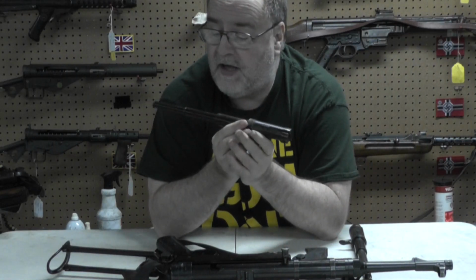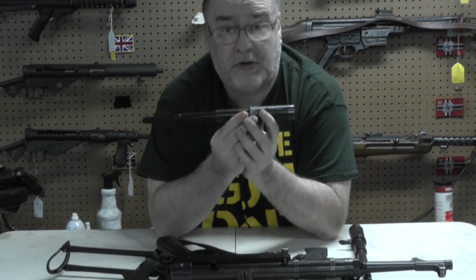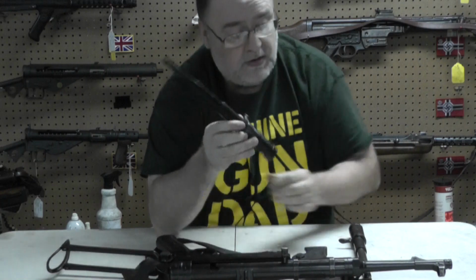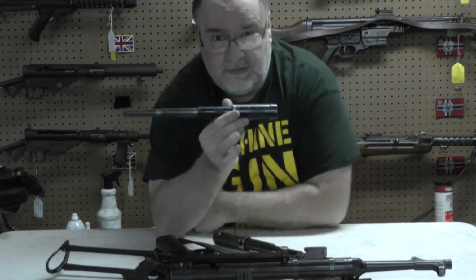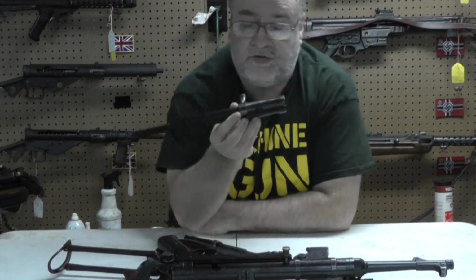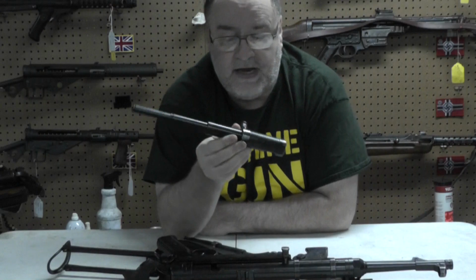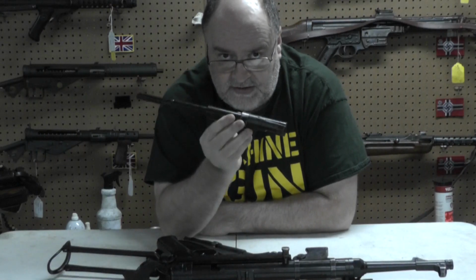I believe I just bought 2 of these for someone else here within the last year. They were like $150. These are like $450. So there's your full auto tip for the day. If you've got an MP-40 or an MP-38, buy the Portuguese bolt.